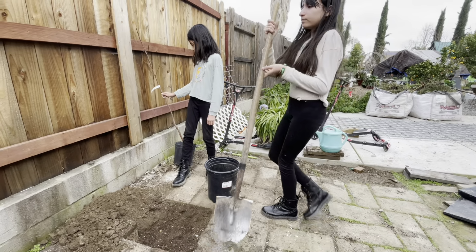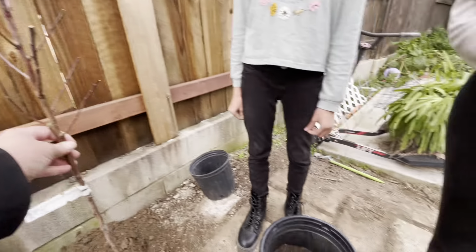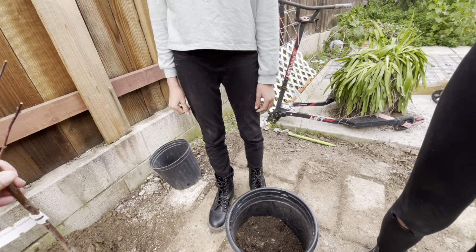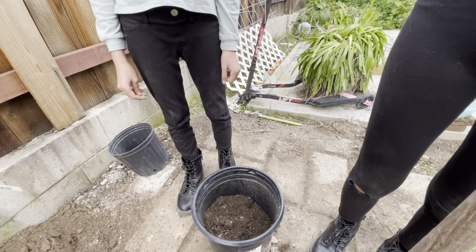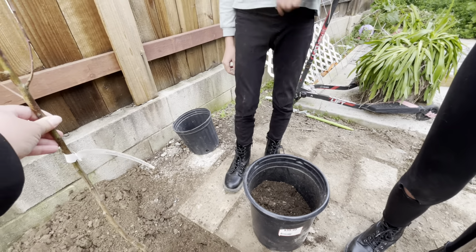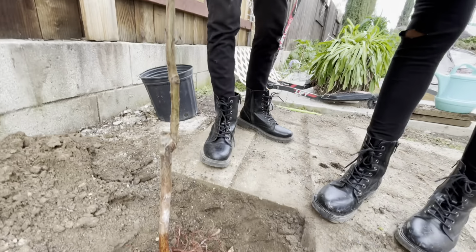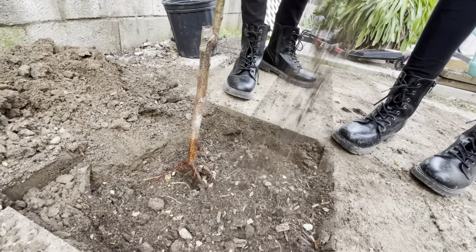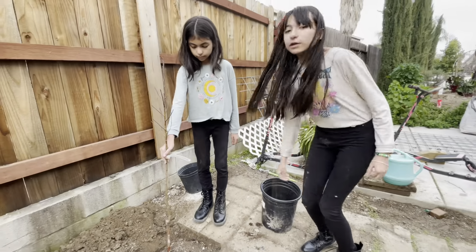I think that's going to be perfect. What do you girls think? I think so. Yeah. Now we're going to position how we want our tree. Which way do you think looks good? Right there? Yeah, maybe right there. Okay. Somebody has to hold it while somebody dumps the dirt on top. And now I have to smooth it out.